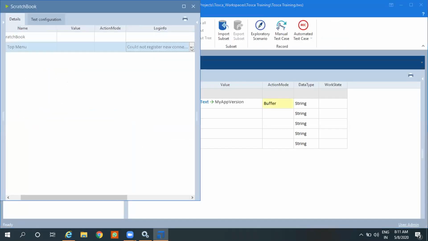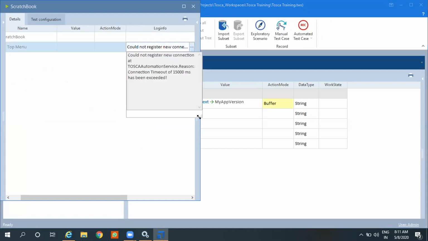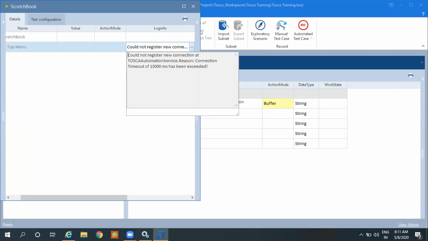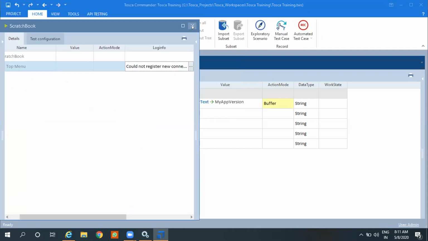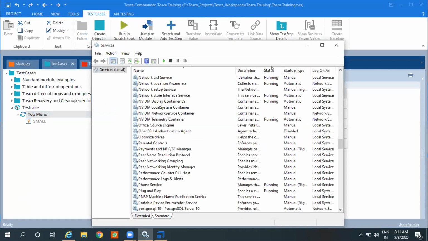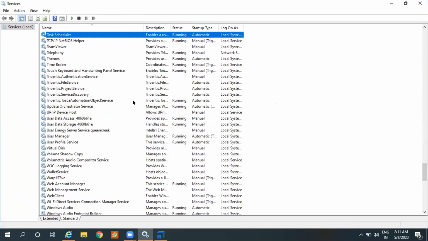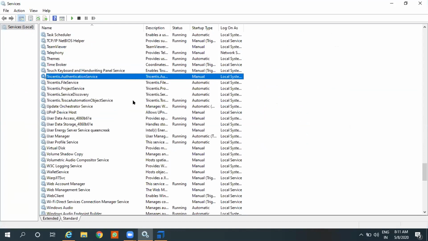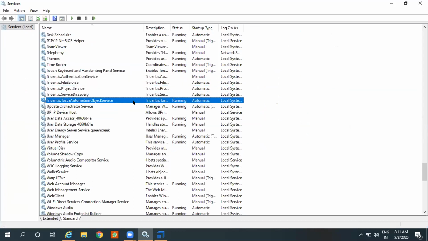This could not register application service connection. I have already started that service automation, just automation service. Just wait. Test.